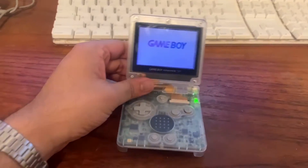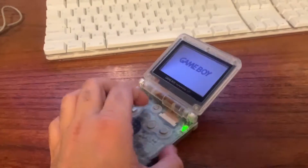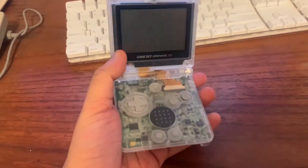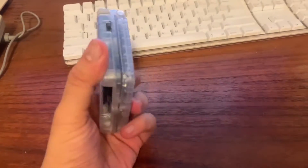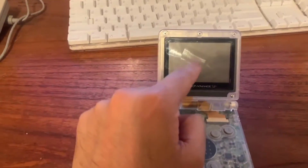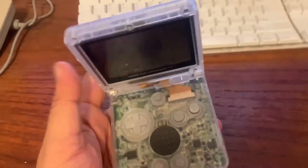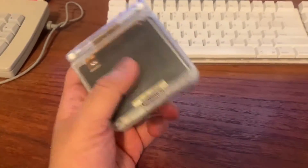Yes sir, beautiful! It looks great, I'm excited to play this. In other news, I got an EZ Flash Omega cart coming in, so that's gonna be fun — I'll probably make a video once I get that. In the future I'll also be doing an IPS screen mod, which is gonna be really interesting. But for right now I'm really happy with what I have, and I hope you guys found this tutorial useful. Cheers!